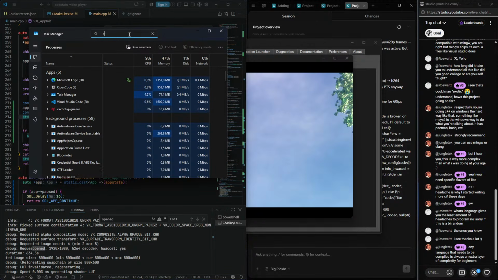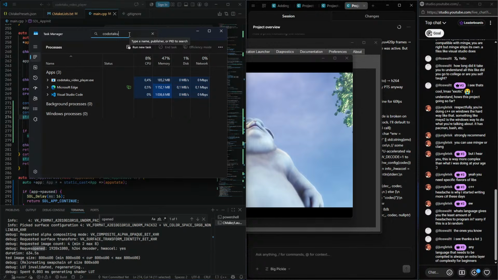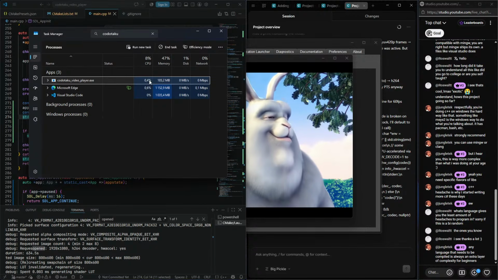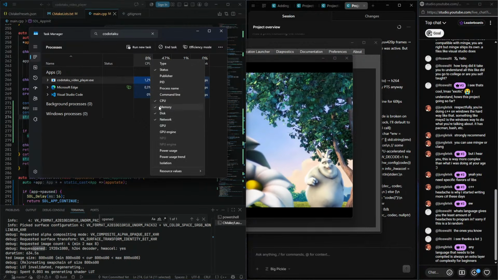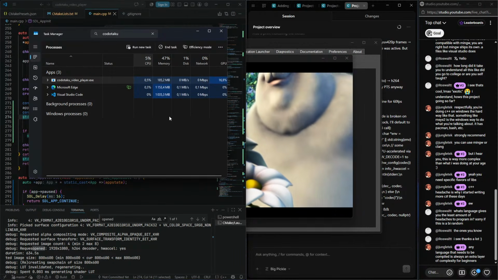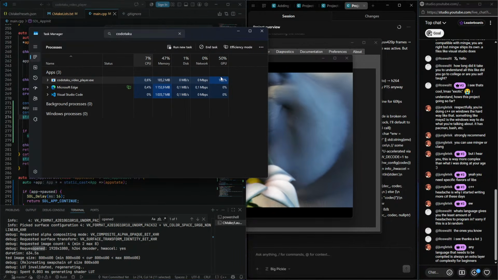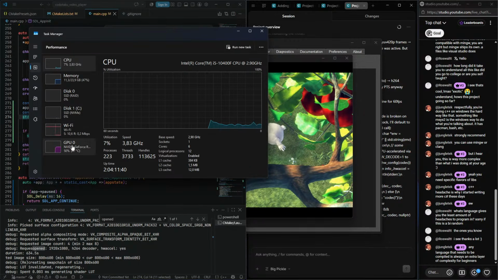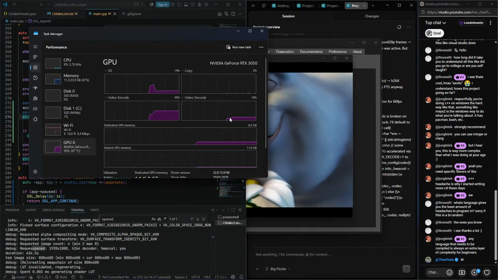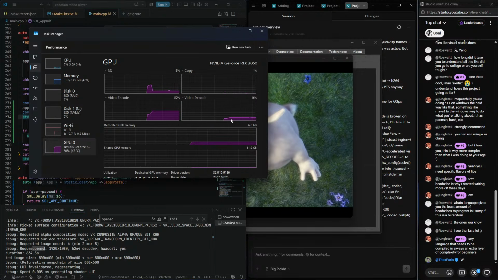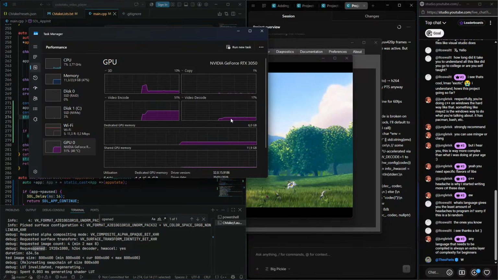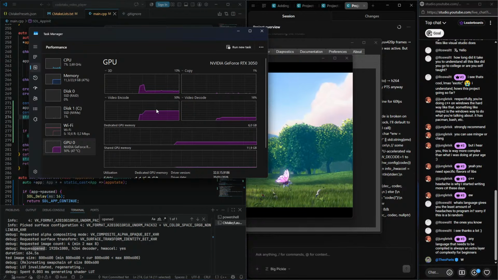In fact, I could check my task manager. I guess go check a video player or something? Yes. And look at that, 0.4% CPU. So it's probably GPU. If I check my GPU here, video decode 60%. Let's go. Oh, but that's my OBS.